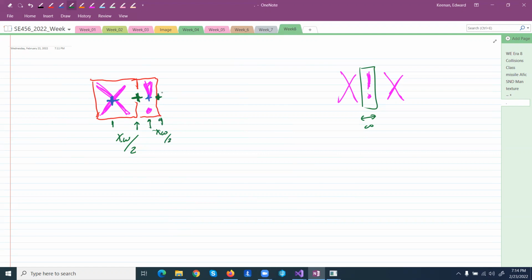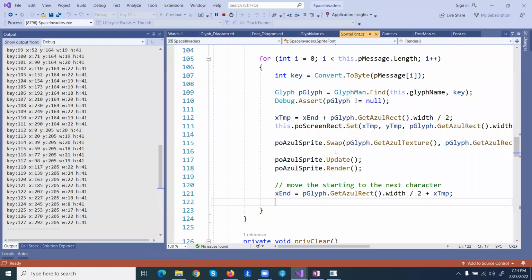So I had to deal with that proportional. And then my next one is an X, which is this big. Then its center point gets moved by half of the center, and then I render it. So I have to kind of adjust moving forward where I put my stamp based off the width of the glyph. And so that's one of the things that kind of caught me off guard.